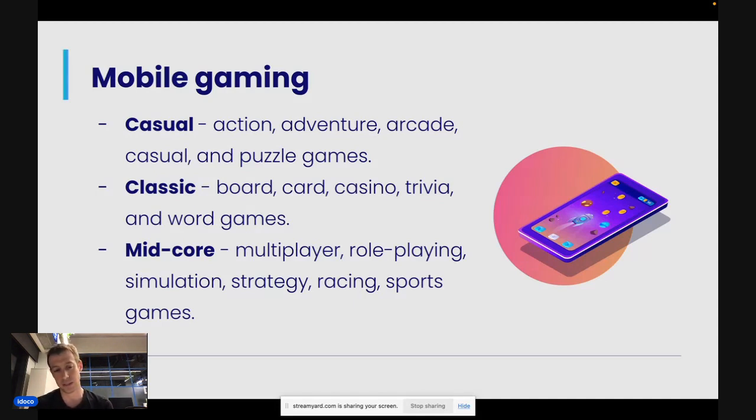And the more complex the game is, the harder it will be for you to test the core game itself. But you can think about all the other features that you have around it, right? You have a marketplace, you have the login, you have a lot of other elements that make up the game. And in casual gaming, you can do a lot of that anyway. In mid-core gaming, it's a bit more challenging. Maybe we'll get to see an example of that in the end.